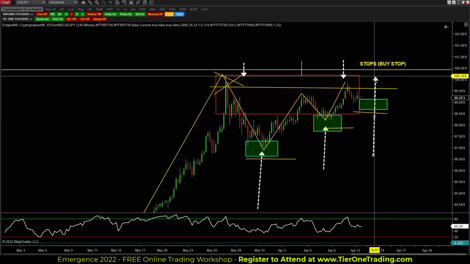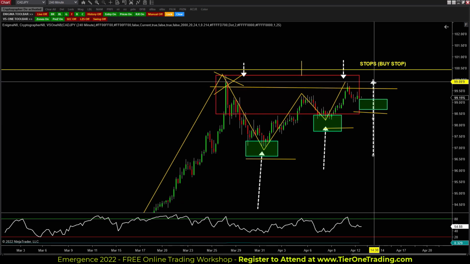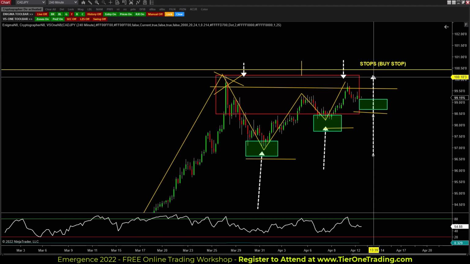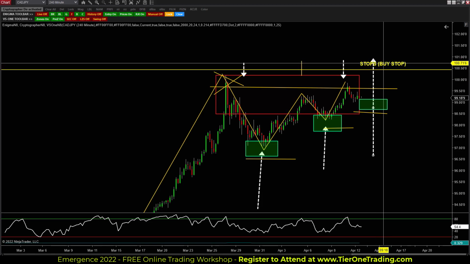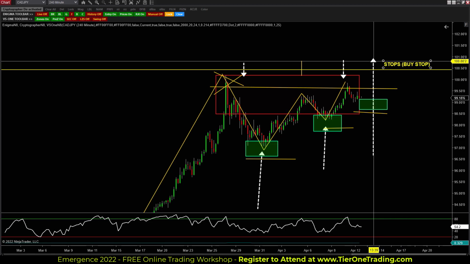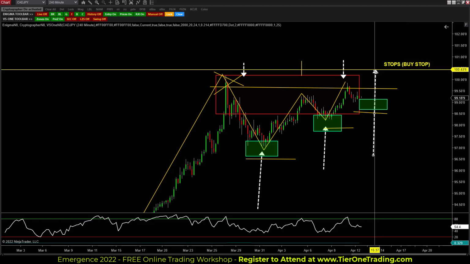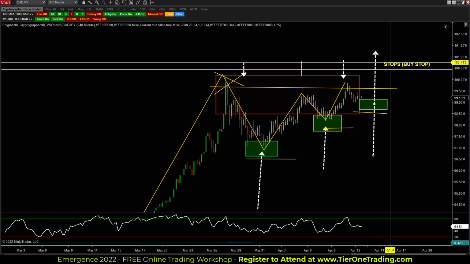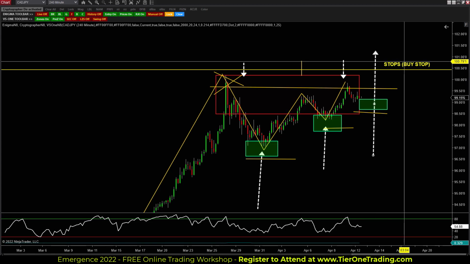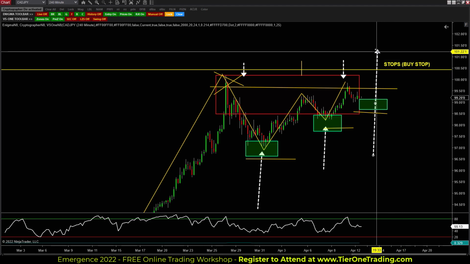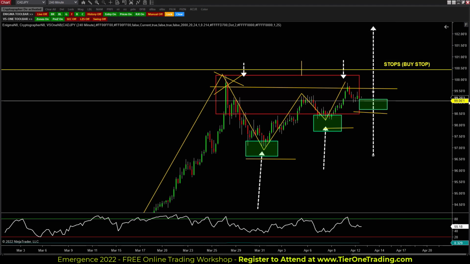Now all of a sudden, as these strong buyers take control of the market and push up, push up, push up, not only are there fewer sellers interested because they've been defeated 3 times and they've given up, but the sellers that are left there, still holding on to that hopium, now have their stops triggered. So now you have not just fewer sellers everywhere, not just strong buyers pushing it up, but added buying pressure from the sellers who are stopped out because their stops are buy stops. And that's the momentum that the market uses to push higher and create that next extension.